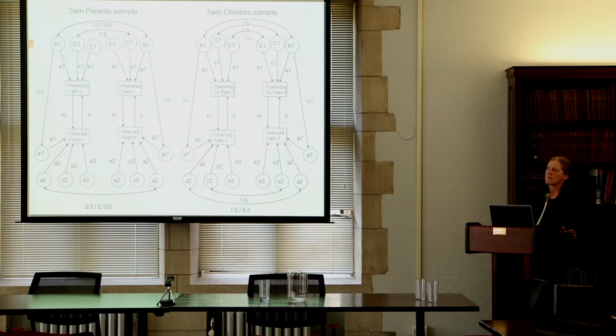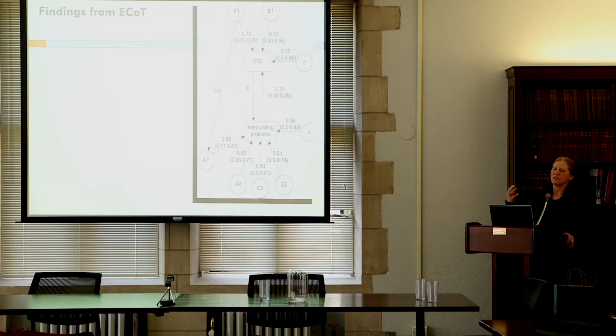So for estimating evocative GE correlation, this N path would be significant, right? Because it's the child's behavior, in this case, adjustment, influencing the way their parents parent them. Passive GE correlation is indicated by the M path in conjunction with the A1 prime path. And this A1 prime are the genes that the child shares with their parent that are correlated with the parent's parenting and with the child's behavior. If this is 0 and this path is significant, then direct environmental effects are indicated. So through this kind of extended children of twins model, you can really begin to understand what's happening for a variety of parenting constructs and child outcomes.